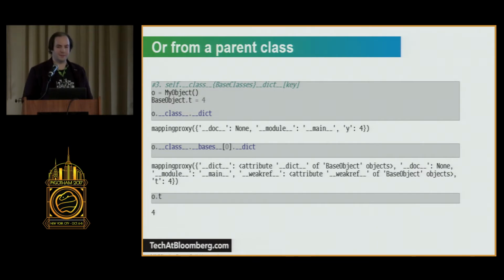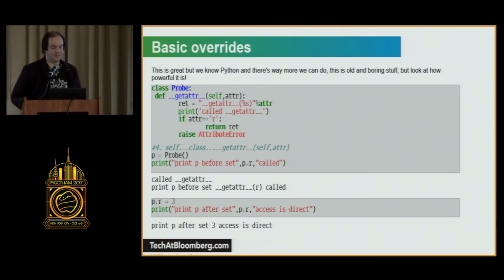Or maybe it's not there either, and we start to go into inheritance, and we go off to the base classes and go find from their __dict__ and return that. But this is Python, and we have a little bit more magic going on. We can write the __getattr__ function, and the __getattr__ magic method will go ahead and say, well, I didn't find it in __dict__. I'm going to go call __getattr__ and see what it gives me, and I'll return that.